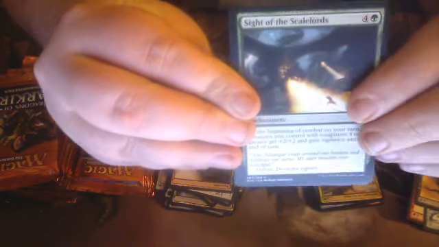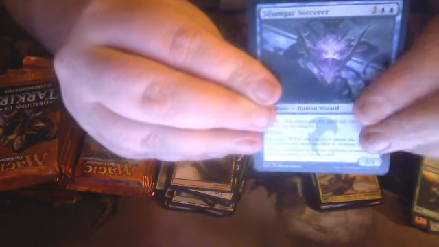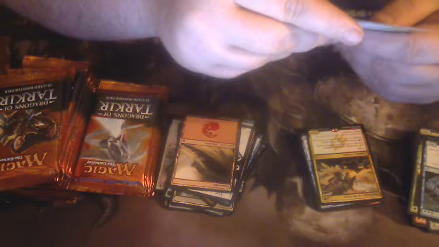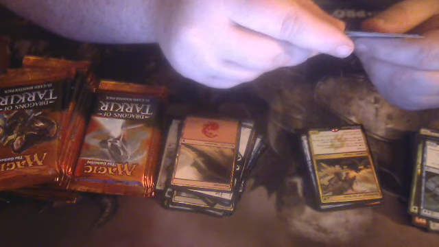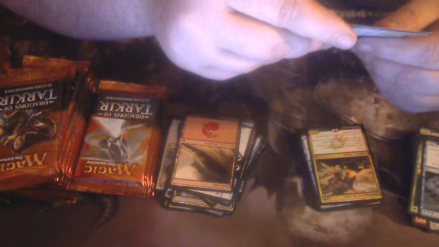Rakshasa Gravecaller, Sight of the Scale Lords, Sealamgar Sorcerer, and a rare, Icefall Regent. 5-drop, 4/3 flying. When Icefall Regent enters the battlefield, tap target creature an opponent controls. That creature does not untap during its controller's untap step for as long as you control Icefall Regent. So it permanently locks a creature down. Spells your opponents cast that target Icefall Regent cost 2 more to cast.